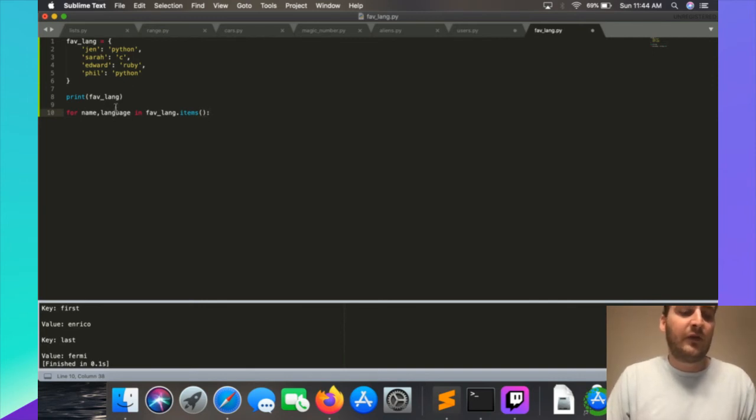Instead of using key and value, because those variables are confusing, we're going to store these as something more clear. So name, which is our key, and language, which is going to be our value. In these items, we're going to print name.title. So we're going to capitalize the first letter of each person's name.